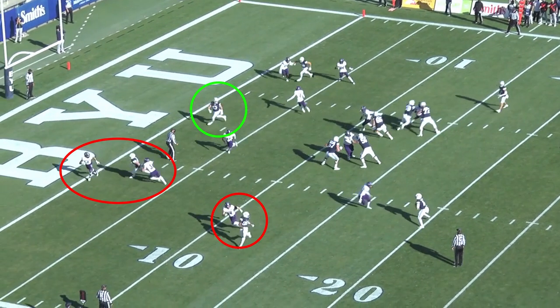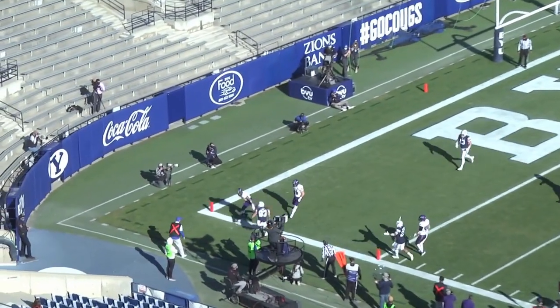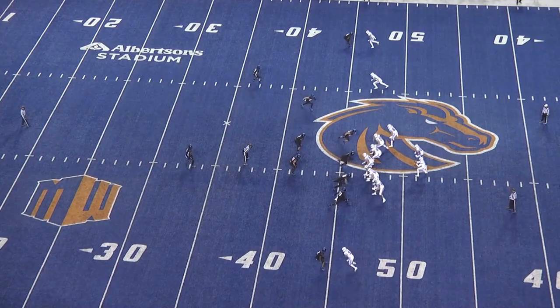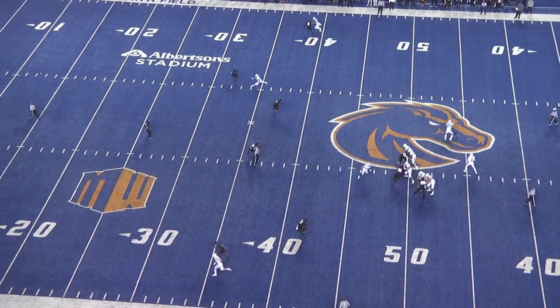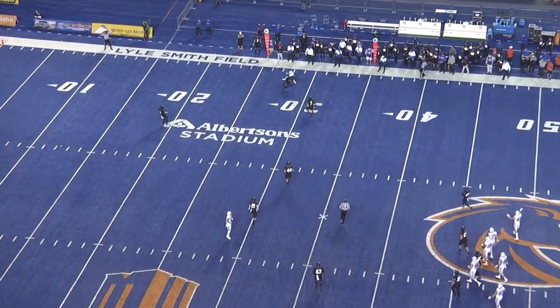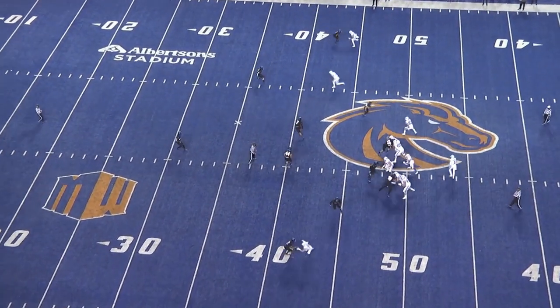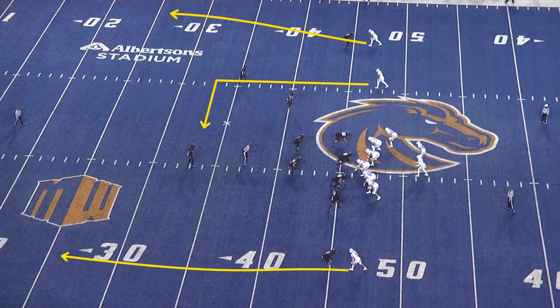The next read on this play is the crosser, and Wilson never even looks to locate it. Even after evading pressure, he continues to lock onto the corner route and throws up a jump ball that goes incomplete. Too often, his mind is made up before the snap. BYU ran a lot of isolation concepts that attack defenders downfield, but that doesn't excuse not coming off those pre-snap choices faster and attacking the scheme rather than the players.